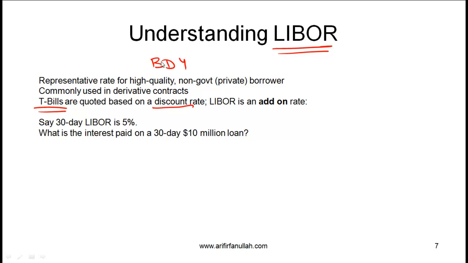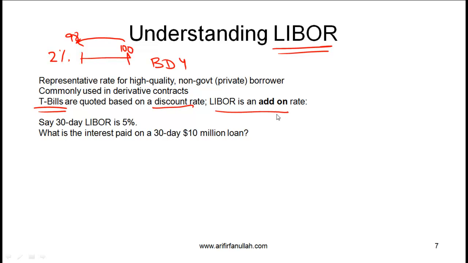Why is this called a bank discount yield? Because if we say the bank discount yield is 2% for a T-bill, then that 2% is a discount based on par value. So a bond that's trading at a 2% discount, if we just take this as an annual bond, 2% discount means that the bond is currently at 98, which is a 2% discount from 100. So that's why this is called a discount basis yield.